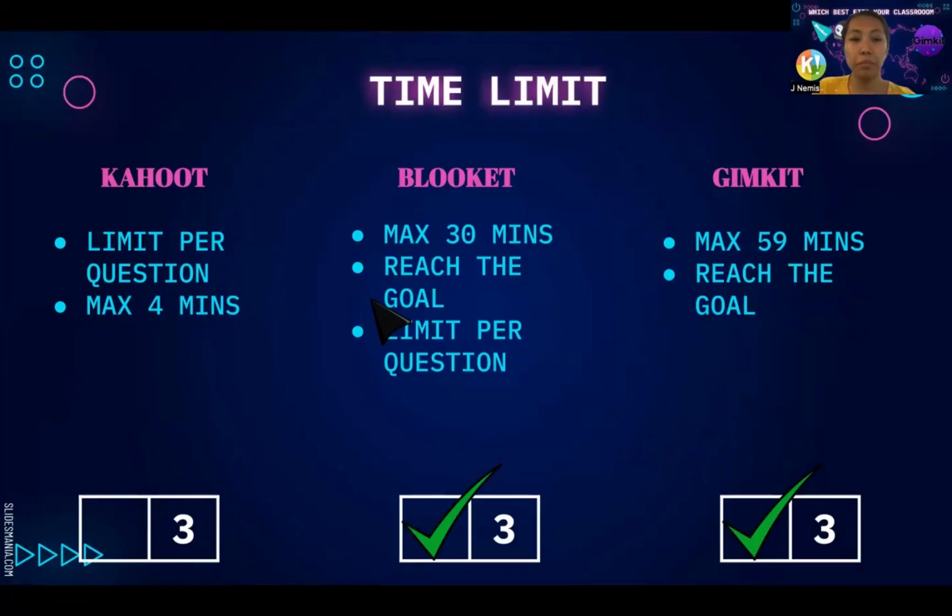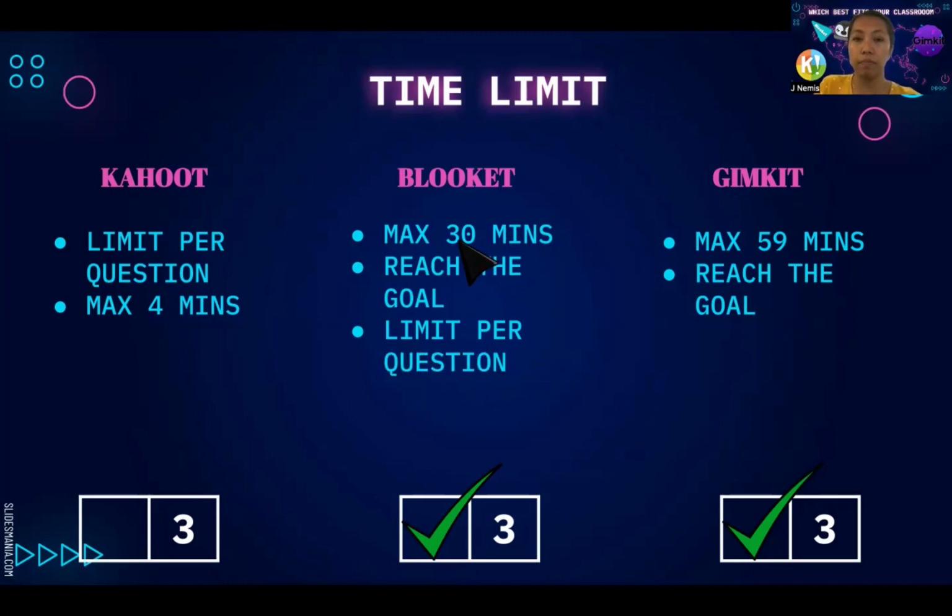Okay, for the time limit, for Kahoot, you can set a time limit only per question, not for the whole game. So for every question, there's a maximum of 4 minutes. In BLOOKET, you can set the whole game for 30 minutes, but you can also individually set a timer for every question.